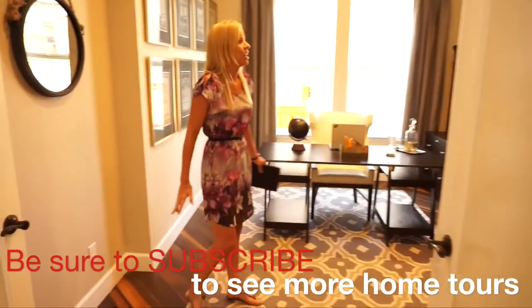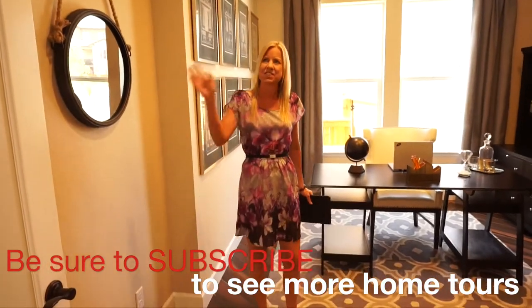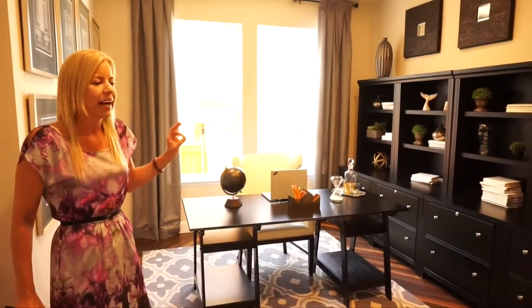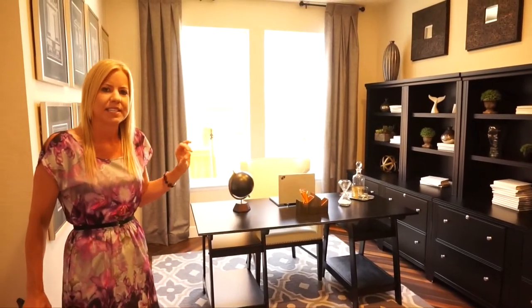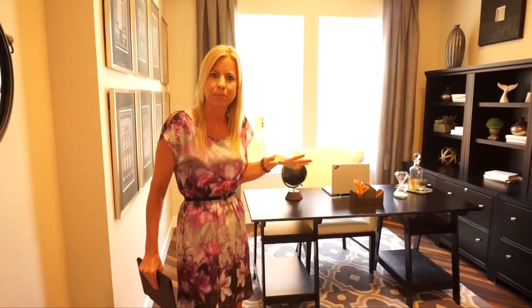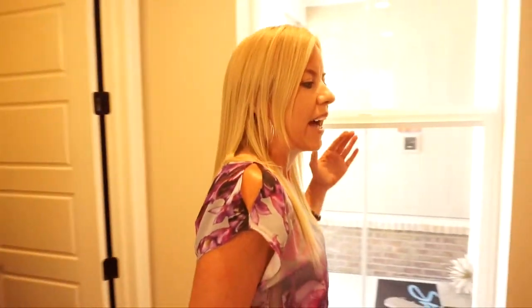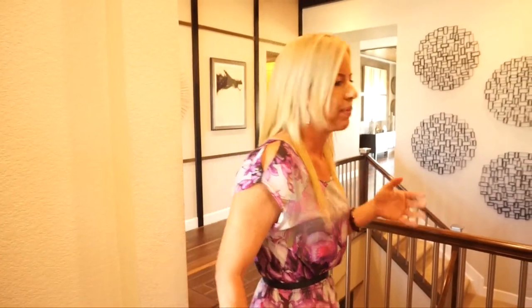And this way we have an office — a nice size office with double doors walking in. It's the perfect place to have your office right when you walk in. Now, if you need an extra bedroom, you could turn this into a bedroom instead. A lot of these homes come with either two or three bedrooms; however, if you decide to finish the basement, you can add bedrooms that way. Or you can change the office into a bedroom if extra bedrooms are something you need.